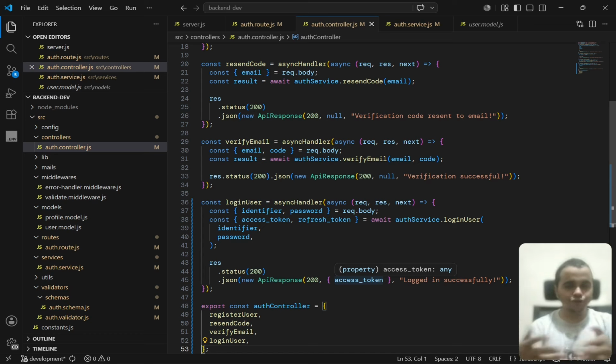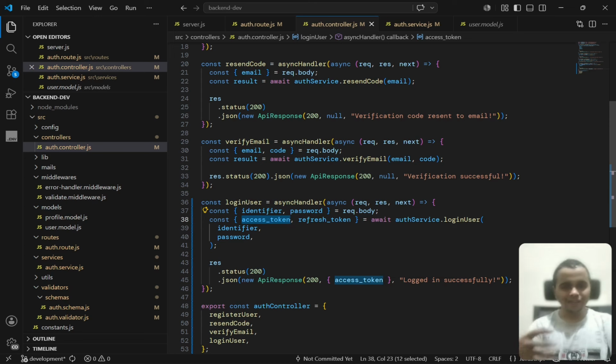Always remember not to store these tokens inside browser local storage or anywhere else where they can be leaked easily. The best way to use the access token is to create a state and store it there. So upon every load or every request to the rotate endpoint, you can just rotate the access token and set it in the state in the client. For the refresh token, I suggest you do not send it to the client. Rather, set the refresh token as a cookie on the server. It will be an HTTP only cookie, and I'll be explaining what an HTTP only cookie is.